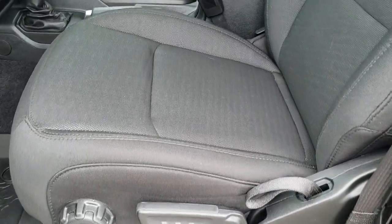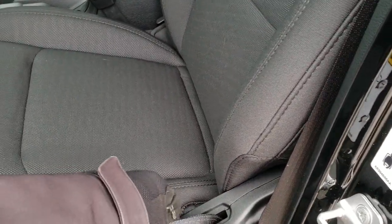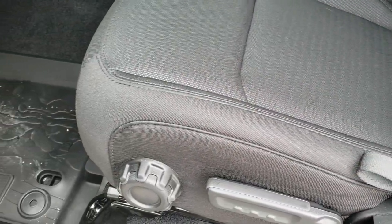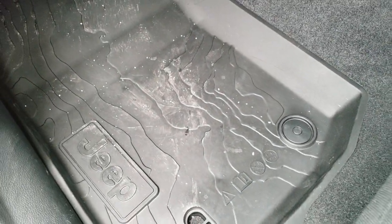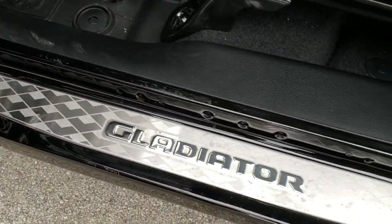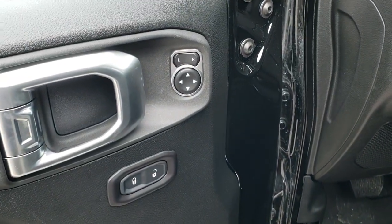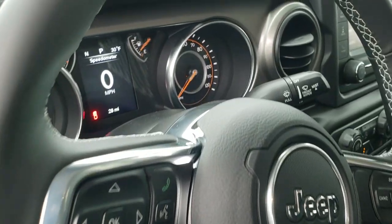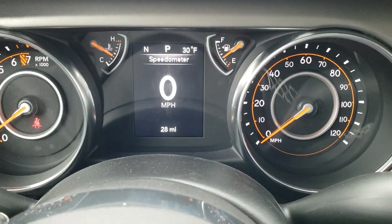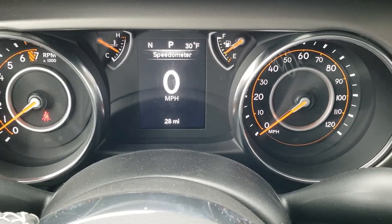Inside, the Sport package gives you the black cloth seats. That's about as far up as that backrest goes. You get the topographical all-weather slush mats — if you're a geography person like me, those are pretty cool looking. Those are the Mopar bright sills on the door — they look really good. You get power locks, power mirrors, auto headlamps, and a tilt and telescopic steering wheel. This one has the digital speedometer and the outside temperature and compass display as well.